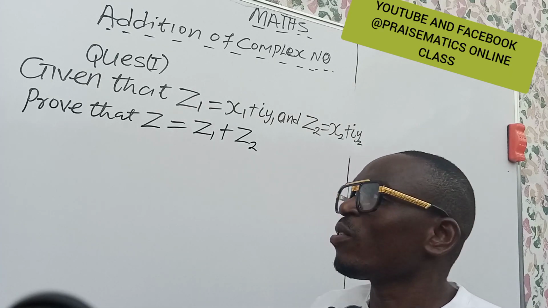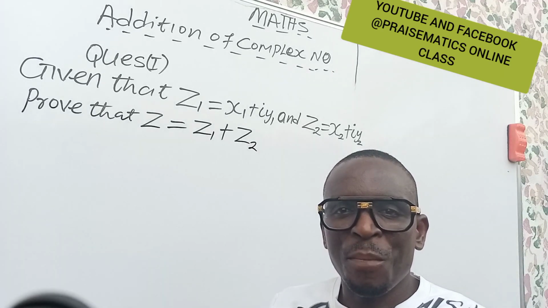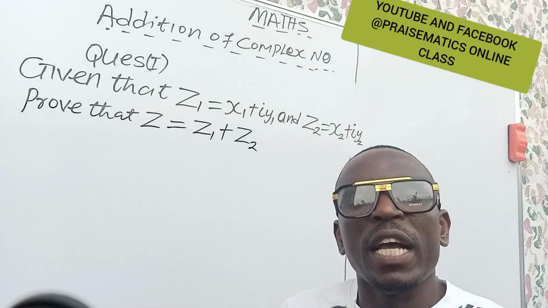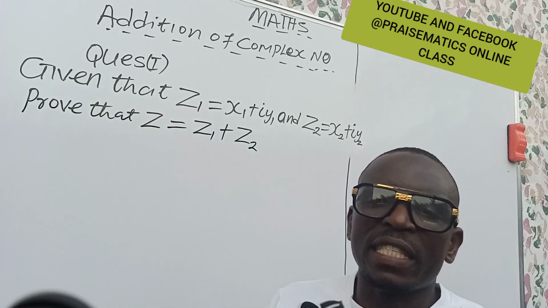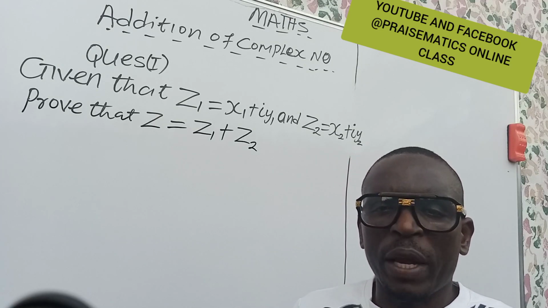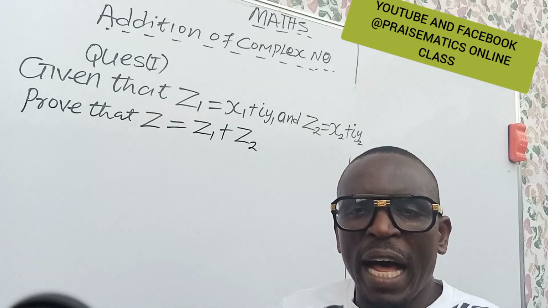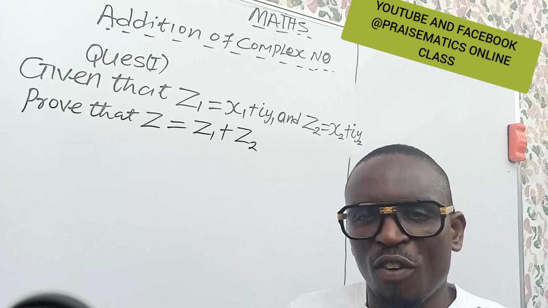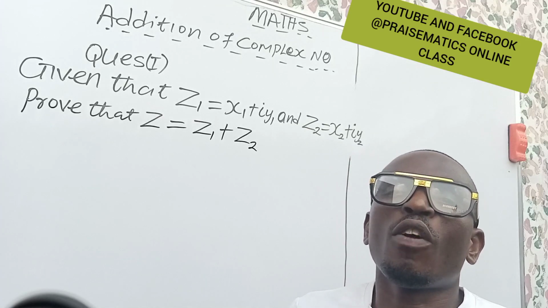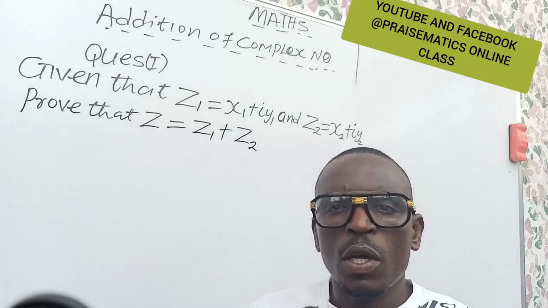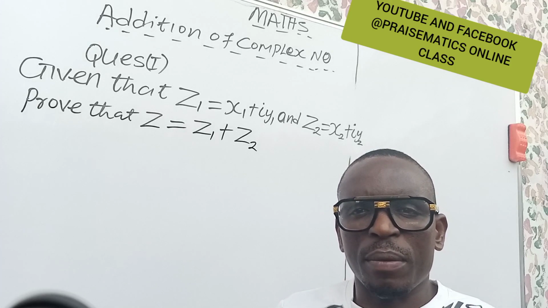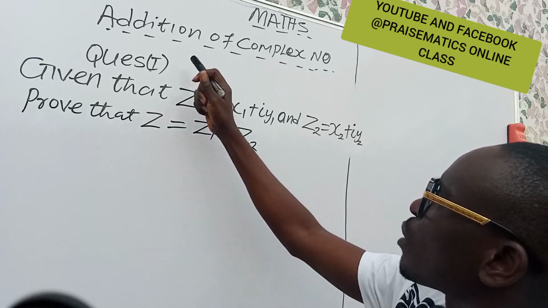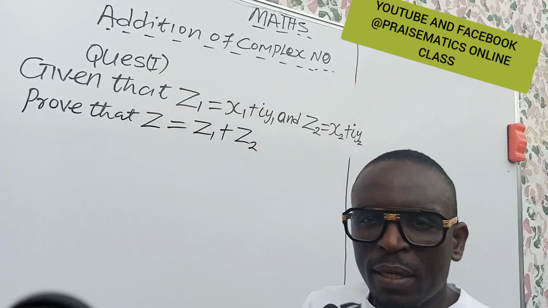In this class, we are going to look at the topic complex number. In my previous class, we explained what complex number is all about, where we said that a complex number is defined as the summation of real part, denoted by Re(z), and pure imaginary part, denoted by Im(z). And we explained the application of complex number in real life. Today, we are going to take it one after the other. We are going to look at the proof and subtopic known as addition of complex number.